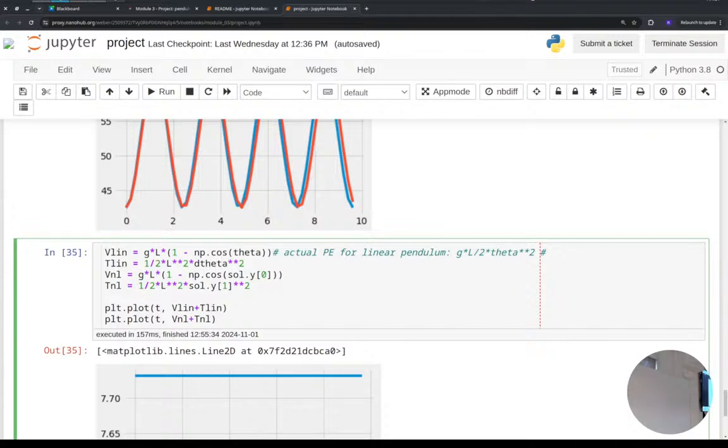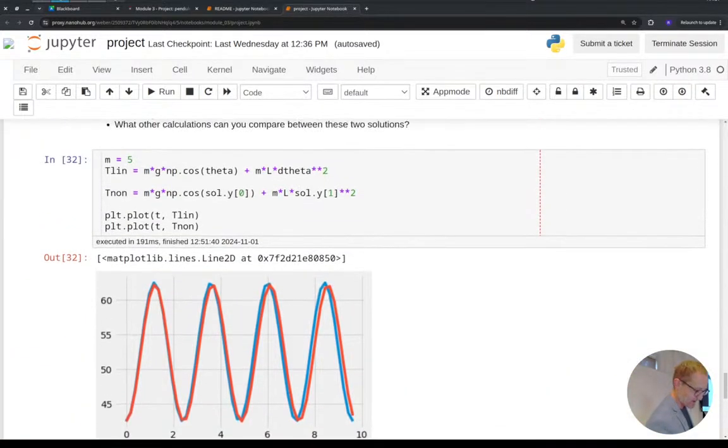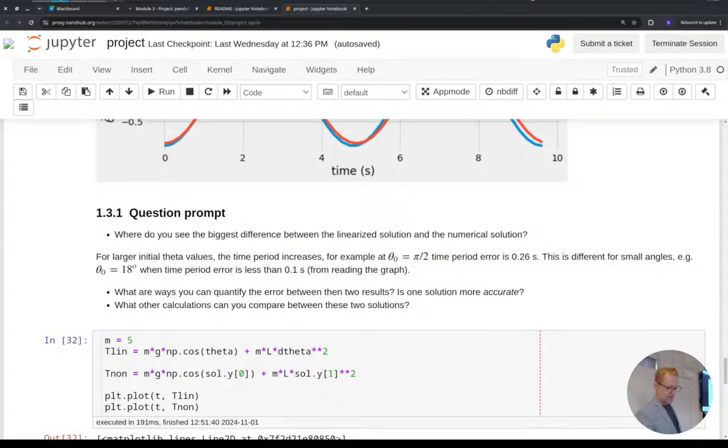So the accuracy, like in that second question, it asks which solution is more accurate? Is a nonlinear solution always more accurate? Is it better? Should we throw out all of our differential equations and linearizing functions and always do the nonlinear integration method? Or are there times when the linear solution is more accurate than that numerical, nonlinear solution?